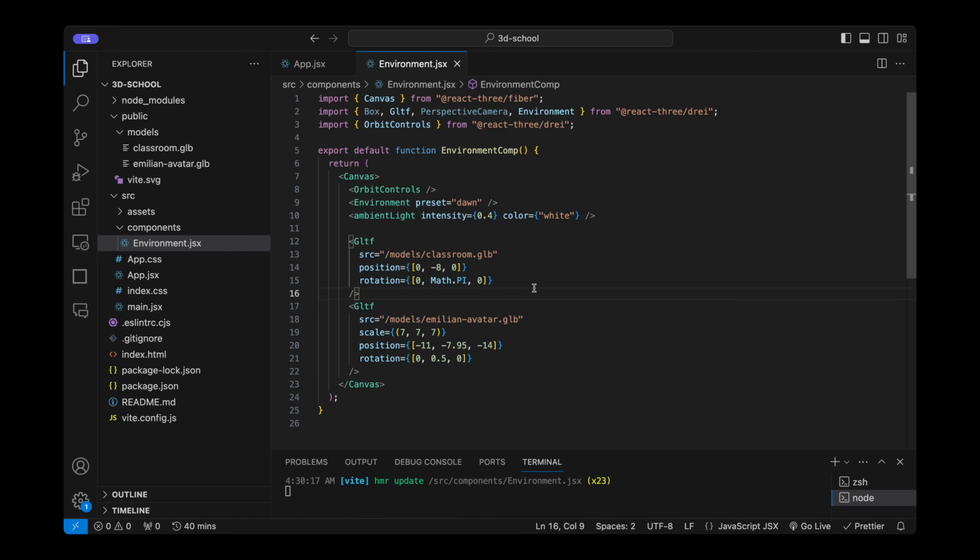And the best would be if we have a React component for this GLB. It would be the best, and we can do that. We can convert this GLB file into a declarative JSX component. Okay? How and what it actually means, we will see it together now.